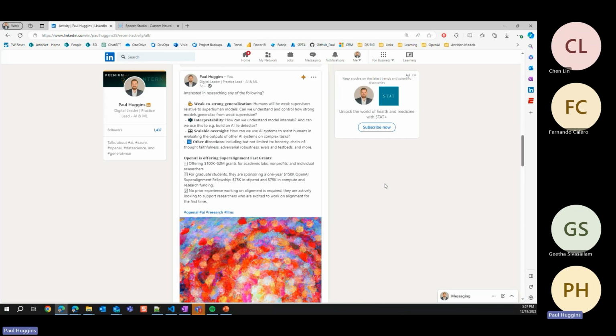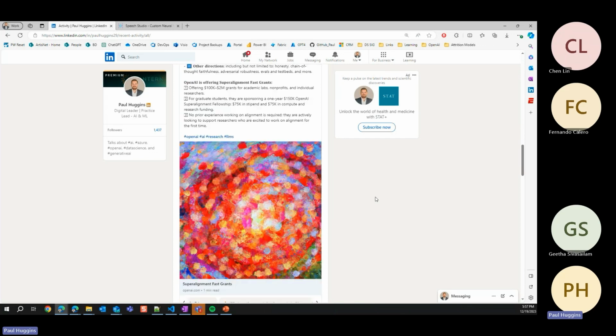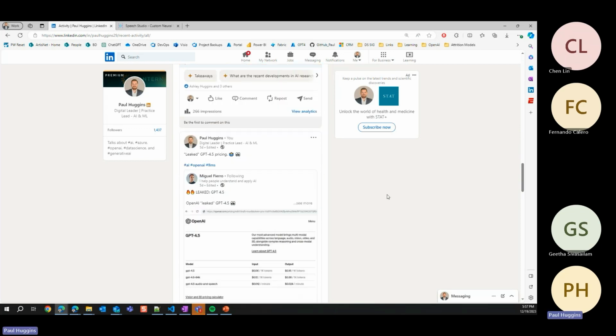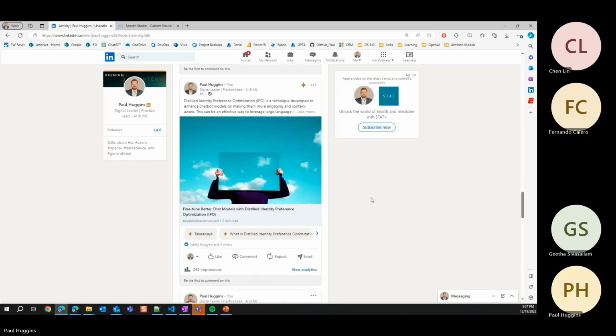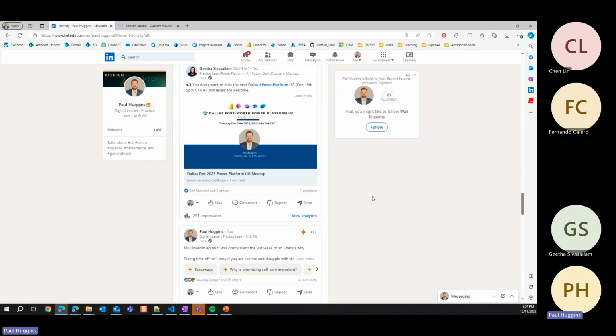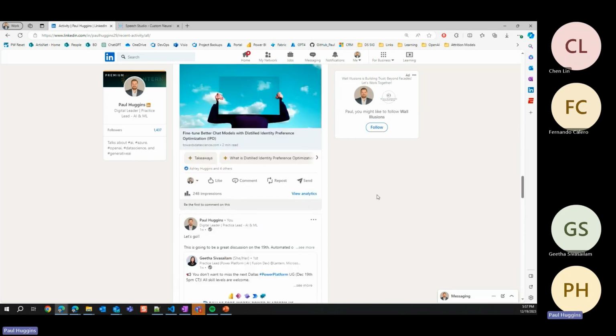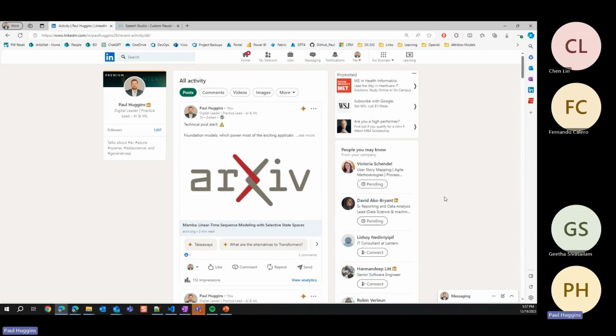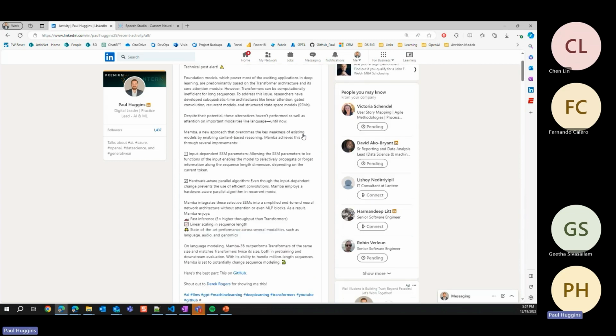The system is designed to have flexibility in what it does so that every post doesn't sound the same. There is some variety in these, or else everyone would pick it up and immediately say, hey, this doesn't look like a human actually wrote it. So I won't go through all these, but just to show what some of these look like, about 90% of these were AI generated. 10% of them weren't, but the bulk of them are basically fed straight from the system that I showed, along with the one that I did just a few hours ago.